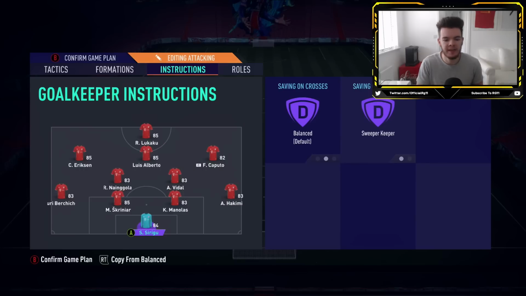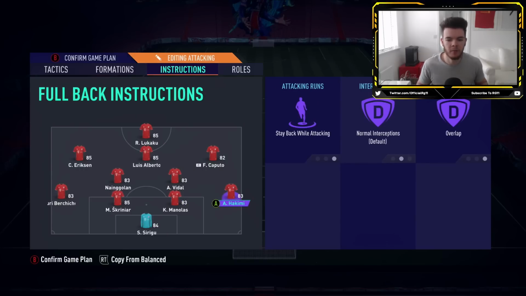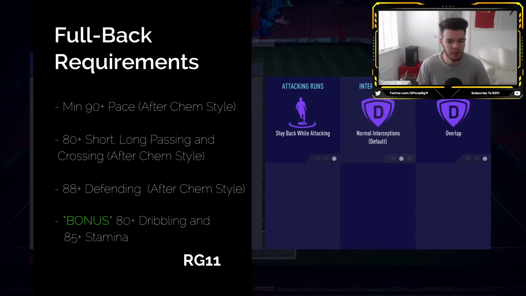Now, in terms of the instructions, I decided to have my fullbacks this time on stay back while attacking. Like I said, this 4-2-3-1 is more narrow and compact. You could say more of a defensive formation. There are certainly other formations, like a 4-2-2, a 4-3-2-1, a 4-3-3. This is more defensive than those formations, so you want to play to the strengths of the formation, and the strength of this formation is being compact, being tight, being difficult to break down. So stay back while attacking on the fullbacks is the best way to go on this one.